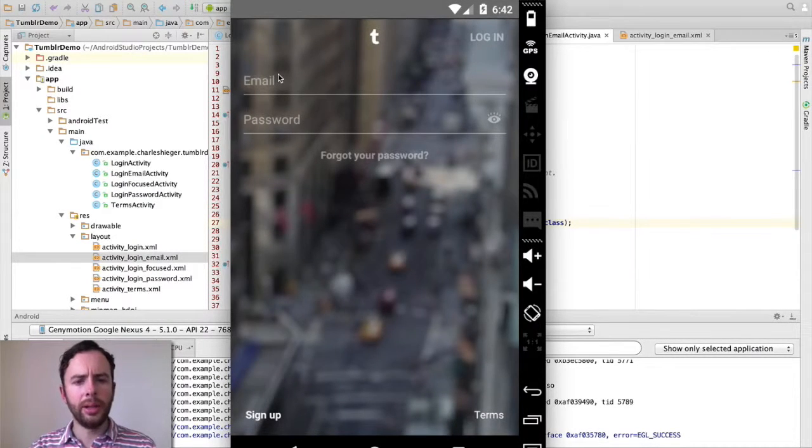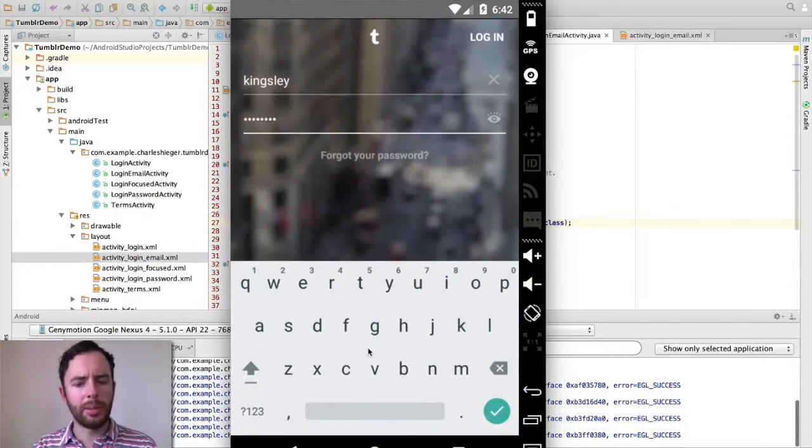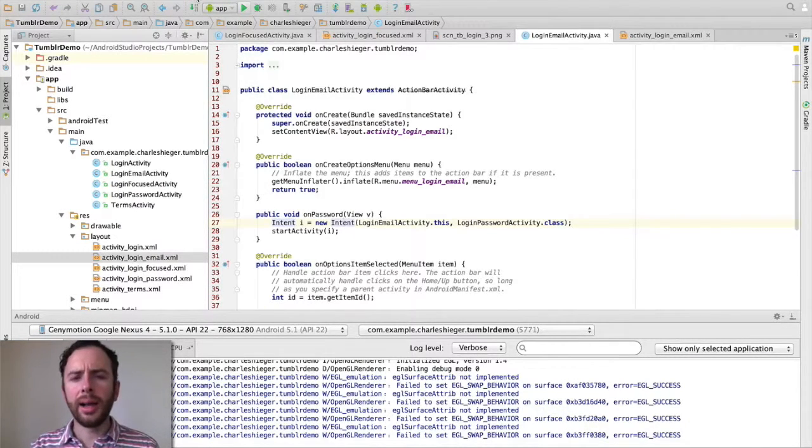Okay, so I'm going to hit email. It's going to take me to the focus screen. I'm going to click on the keyboard. That's going to take me to here. Okay, and click the keyboard again to type in my password. Great. Now one thing, notice how it's animating and flipping back and forth, coming from the bottom. That's not making it look very convincing to me that it's just being typed in. So what I think we need to do here is actually disable the animation for those, which is not hard.